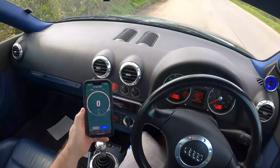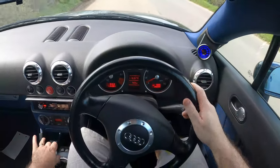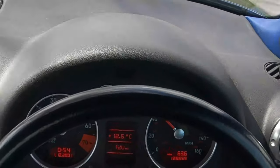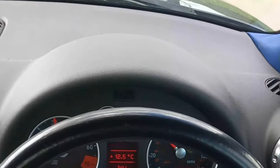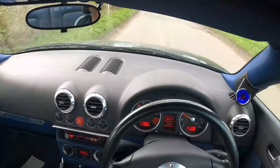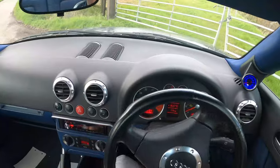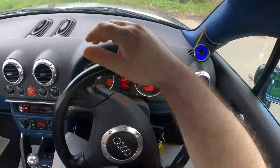I've got a little 0-60 timer up here, so I'm going to put that down out of the way because I don't want to hold my phone whilst driving. But we're going to give this a whirl, see how we get on 0-60. And there we go, we've got a check engine light. Probably for misfire, which is what I was getting before. When you really, really get on it and push it, you start getting misfires on the cylinders.